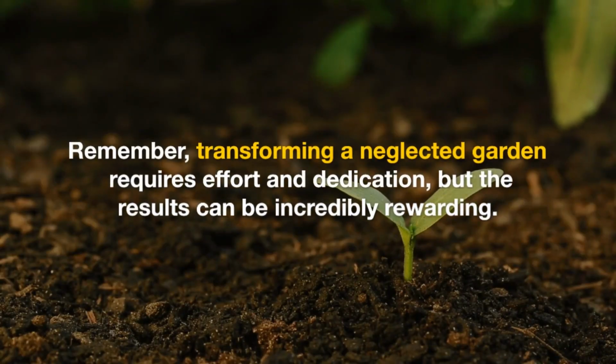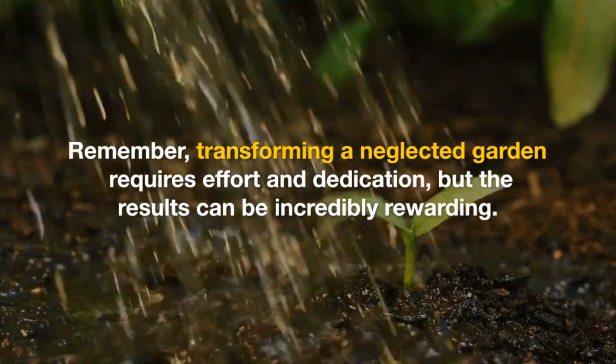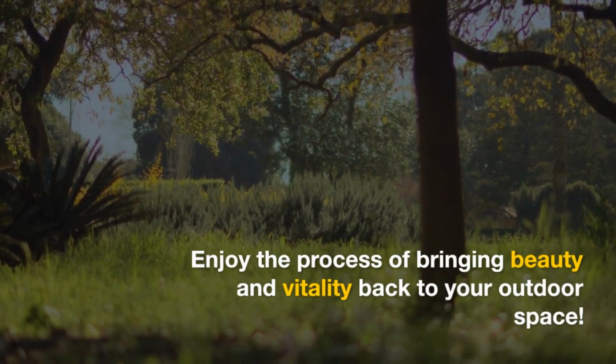Remember, transforming a neglected garden requires effort and dedication, but the results can be incredibly rewarding. Enjoy the process of bringing beauty and vitality back to your outdoor space.